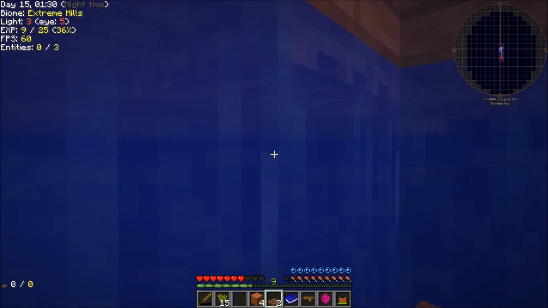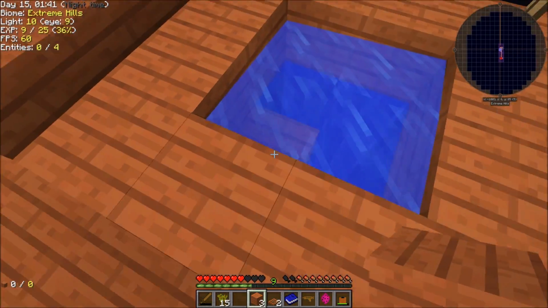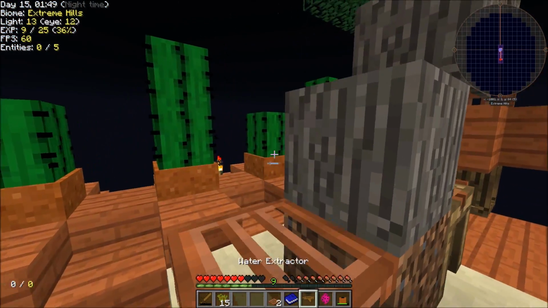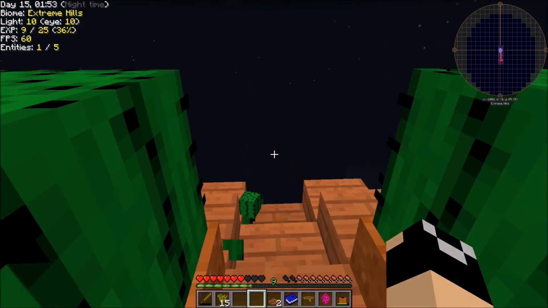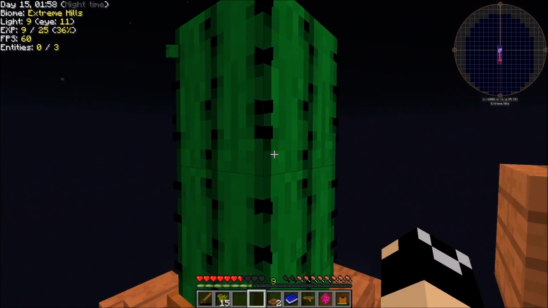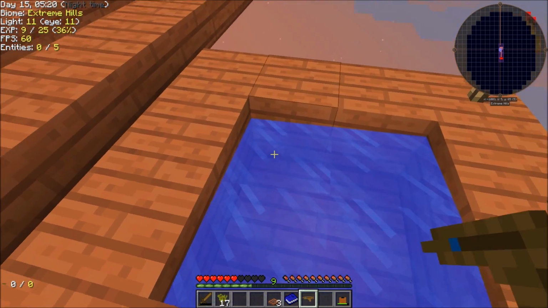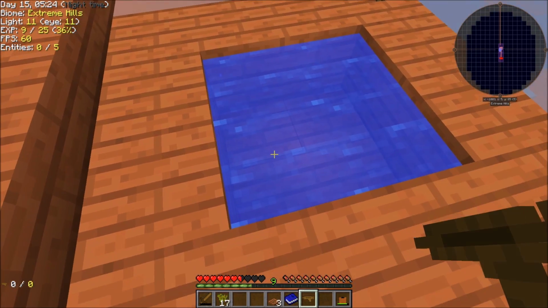Alright, so let's just pop down here. There we go. And we can put a bottom on our little well. Aha. Okay, so now we just need our other bucket of water. And then once we have our infinite water source, we'll be good to end out the episode, I think. Okay, so we got enough water in here now to get our second water block. And there we go. We got ourselves an infinite water source.